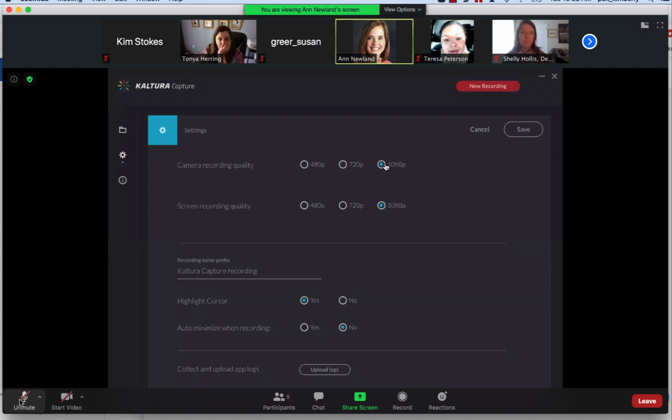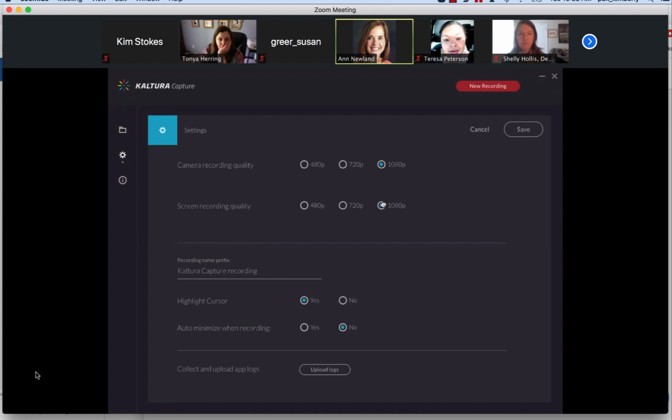We're going to see our camera recording quality options and our screen recording quality options. I would definitely choose the 1080 camera and absolutely choose the 1080 screen recording quality. That higher quality screen recording is critical if you are recording text. So change these to 1080.